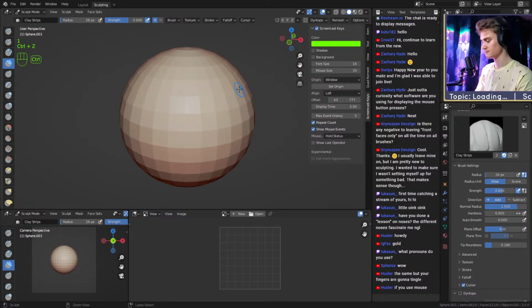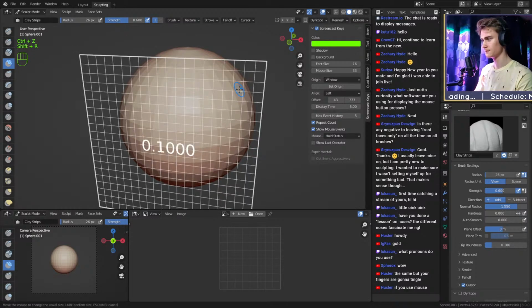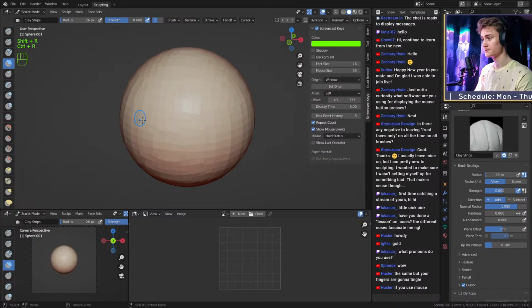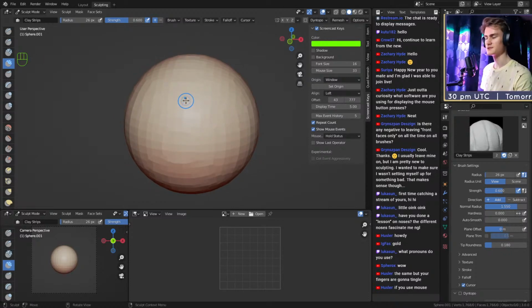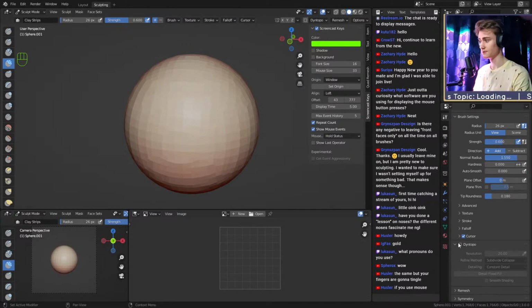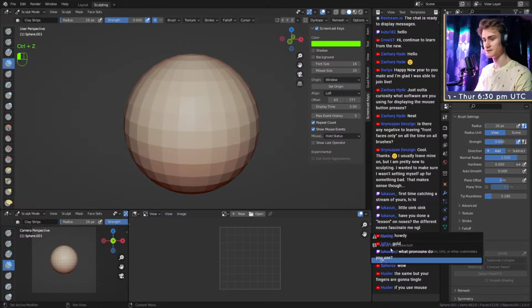But before I do that, I press Control, was it Control or Shift R? Nope, that's the wrong one. I press Control R to remesh the sphere. It fixes an error message that you get every time you enable dynamic topology down here, which we're going to use. So by just pressing Control R, we fix that problem. If we now go into dynamic topology, you can see we get this warning message: vertex data detected. Dynamic topology will not preserve vertex colors, UVs, or other custom data.